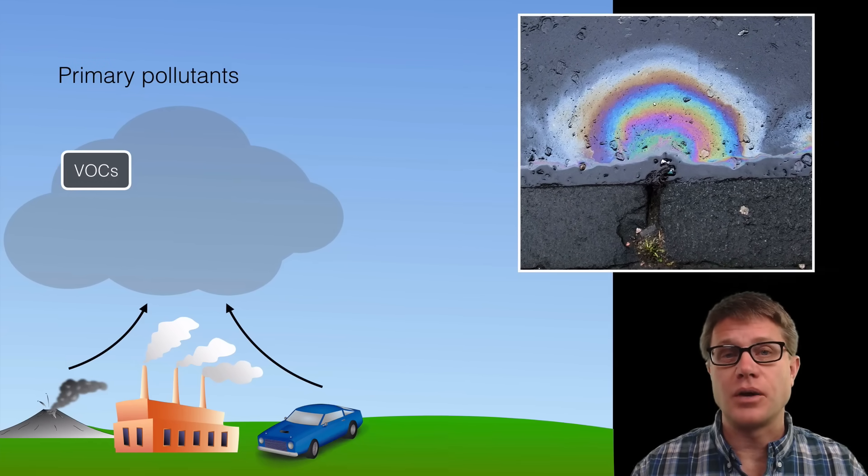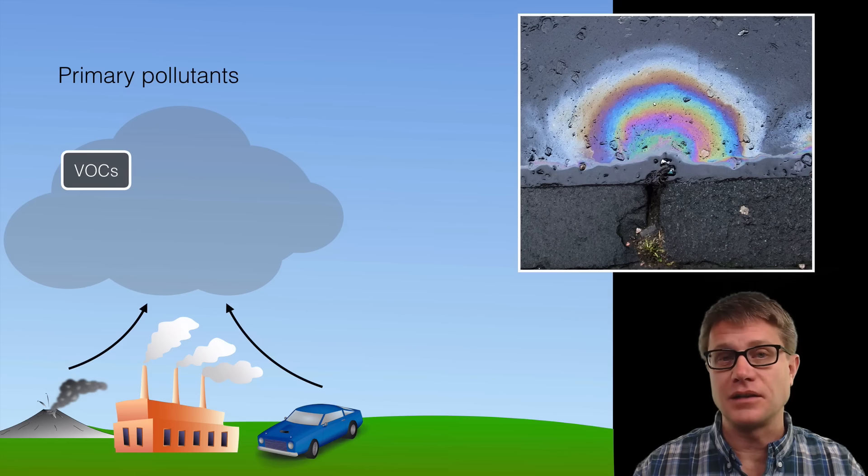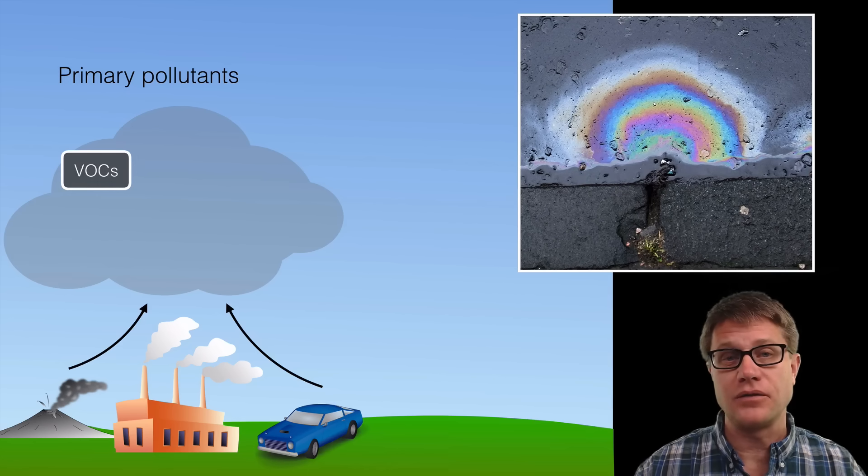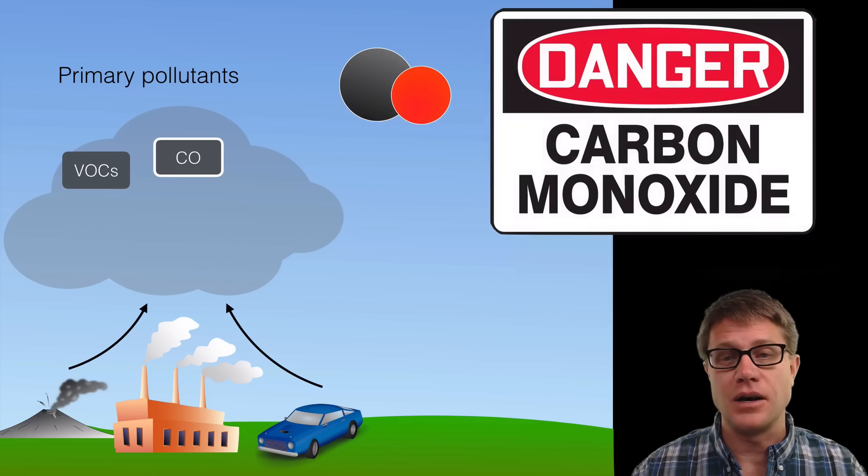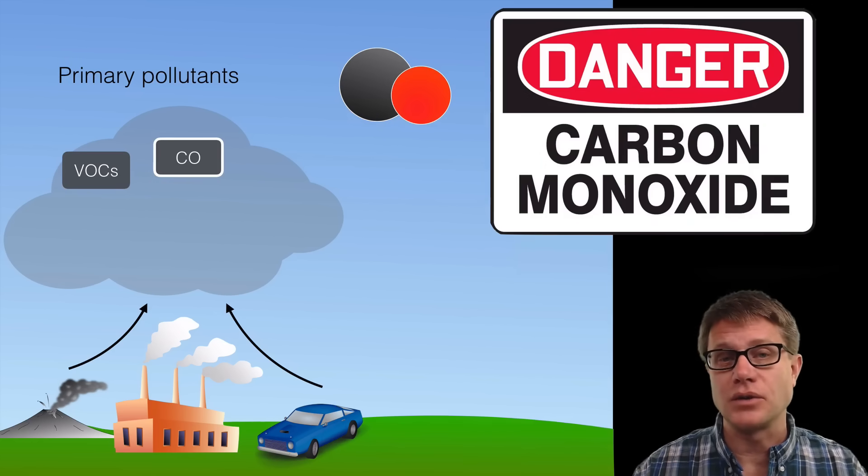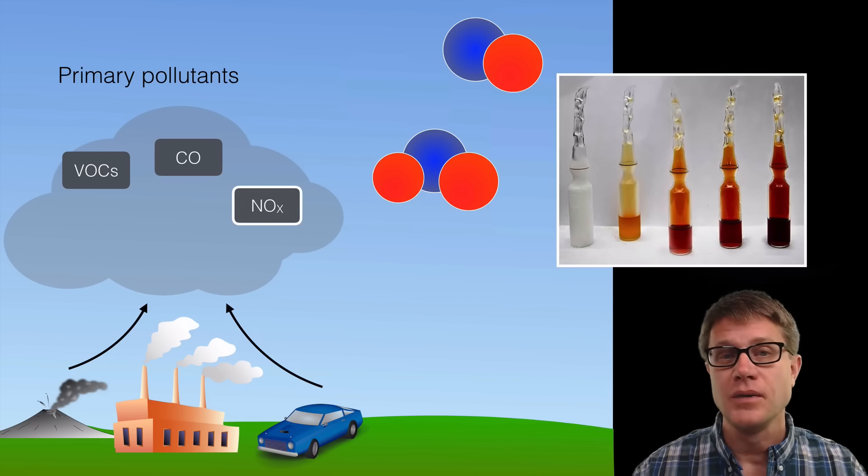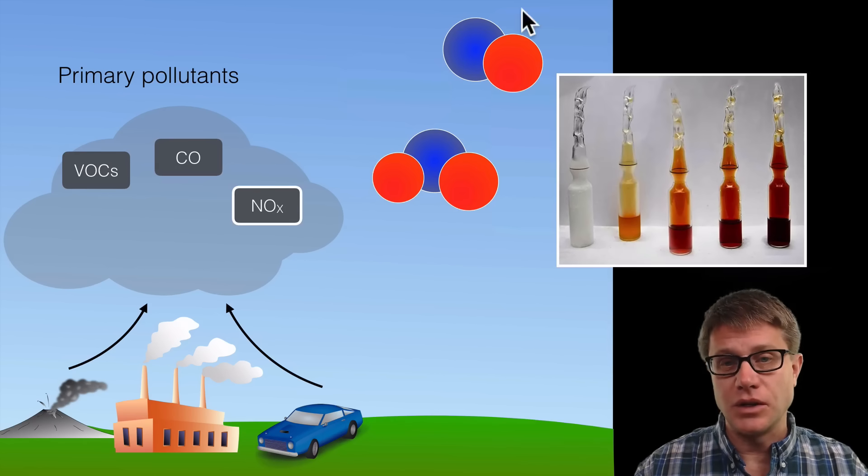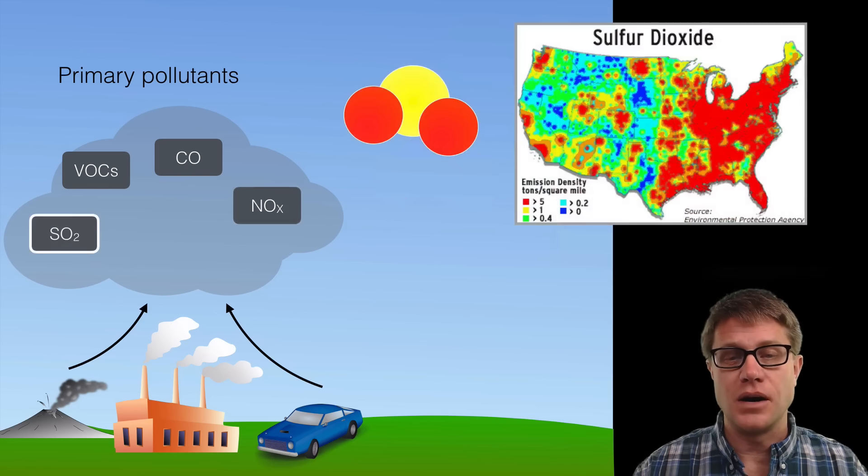And so let's go through those primary pollutants again. We have VOCs which are volatile organic compounds. An example could be this gasoline that is evaporating into the environment. Formaldehyde. If you smell a pine tree those are VOCs or organic compounds that are coming off and can lead to things like smog. We have carbon monoxide which is produced naturally through photochemical sources but also can be produced through combustion. All of these sources produce carbon monoxide. We then have NOx which is going to be nitric oxide and then nitrogen dioxide. It is this brown gas that contributes to that color that you see in smog.